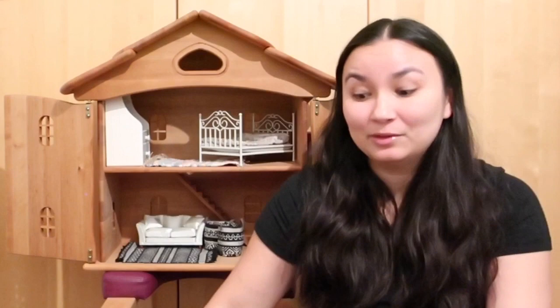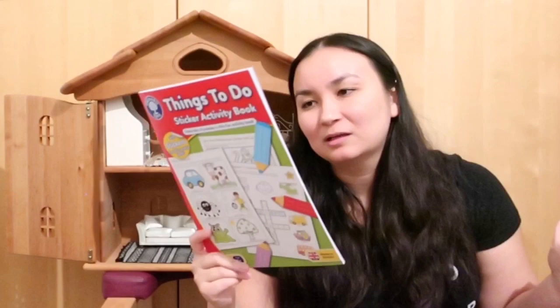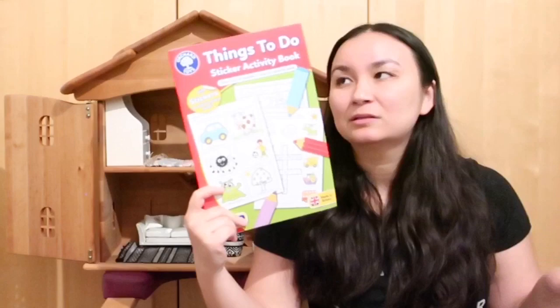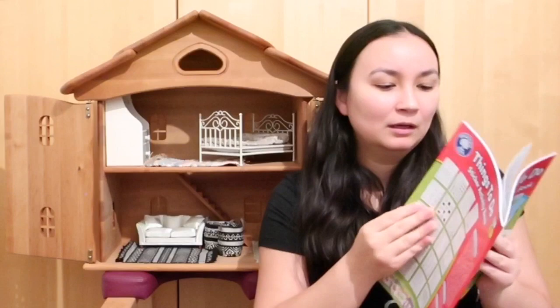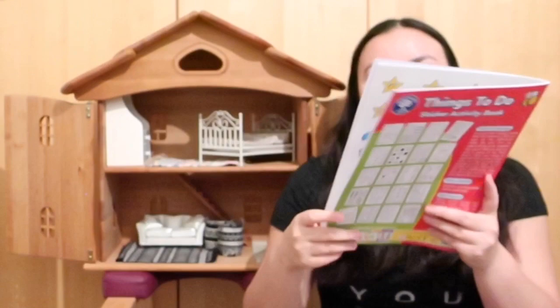Lastly, I've just got basically some little filler presents — things I bought and kind of got shoved in a bag. This is an Orchard Toys 'Things to Do' sticker activity book. We've had a few of these Orchard Toys coloring or activity books before. They're really good quality — the paper is nice and thick. Riley actually likes to paint with poster paints in them, and they're thick enough to withstand the poster paints without bleeding through. She can do both sides of the paper because they're double-sided. All of their sticker or coloring books come with sheets of stickers in them as well. They're cheap and good quality — love them.